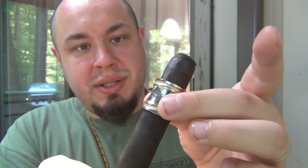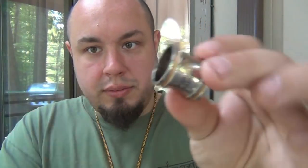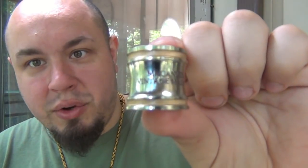The big deal about this one is this metal band, which I'm going to slide off carefully — it's solid metal, so it's a very cool collectible. This cigar sells anywhere from about $10 to $12 depending on where you get it, maybe even a little cheaper. I got this from a local brick and mortar, which I like to support. I don't buy any cigars online; I'm buying from a local source. This particular shop is a little pricey, but I think I paid $12 or $13.